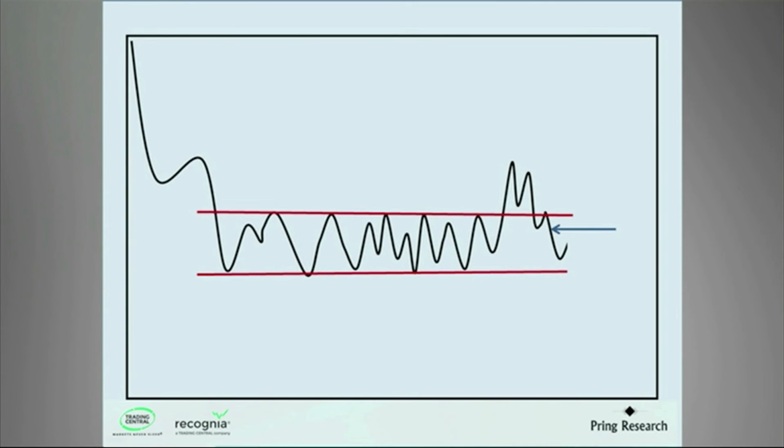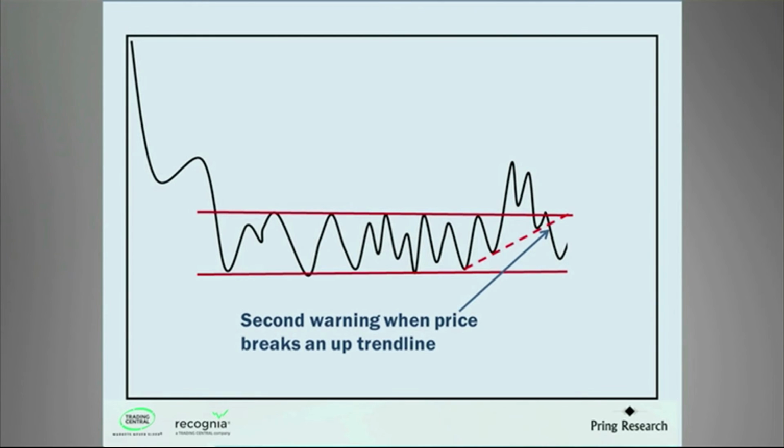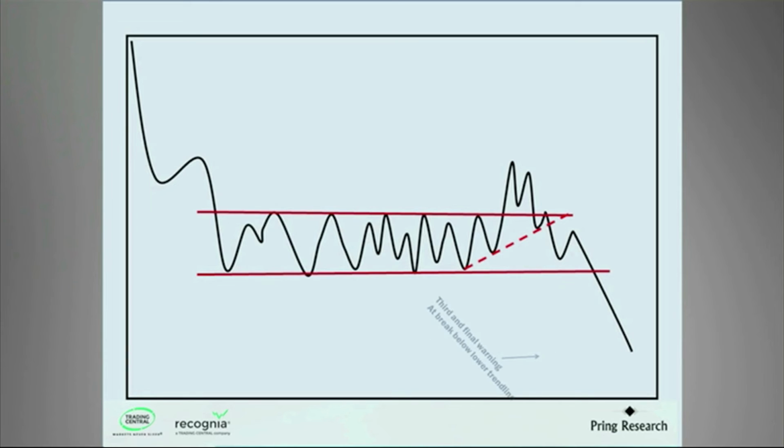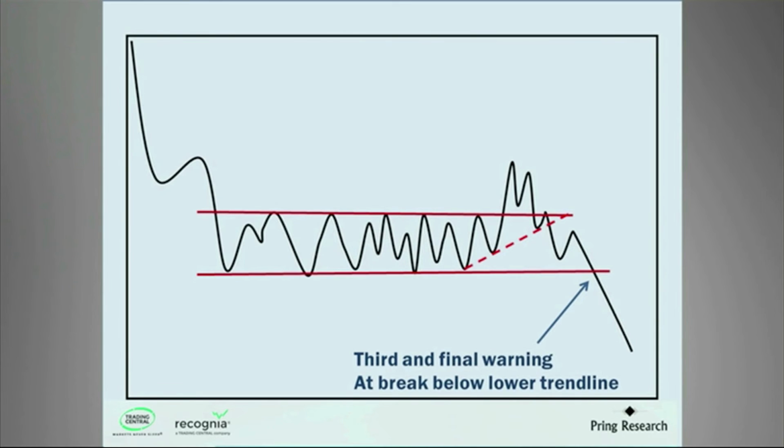So that's my second warning, and for me that's enough to liquidate. After all, if I bought on the breakout, the price is below the breakout level and is now experiencing declining peaks and troughs, what's the reason for still being in the position? Only hope, and the unwillingness to take a loss. Neither of these are good reasons. Sometimes it's possible to construct a small trend line joining some minor bottoms, so that its violation adds additional weight in favor of a whipsaw. Finally, when the price breaks below the lower boundary of the pattern, there's no doubt that it's failed.